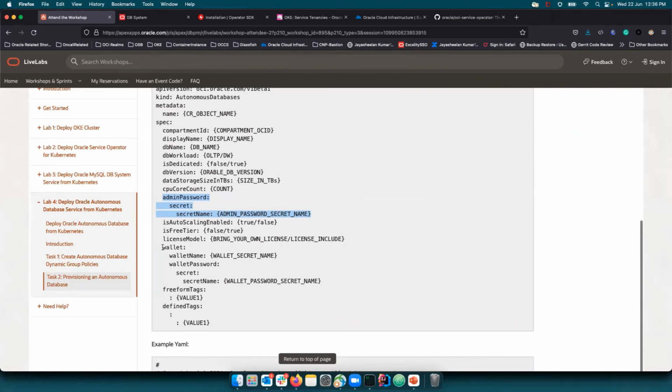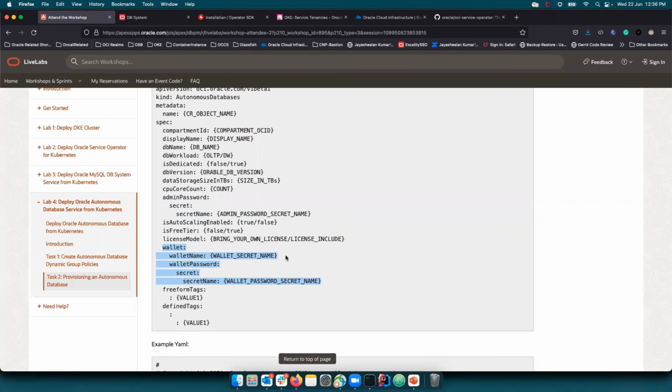And for valid, this is interesting where you can specify the valid name and the valid secret name. The valid name will be the place where you will have a secret created for you in your Kubernetes cluster that you can use to mount to your application.